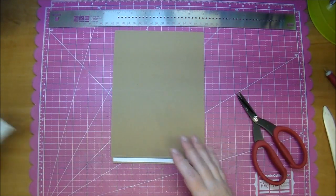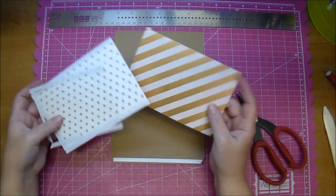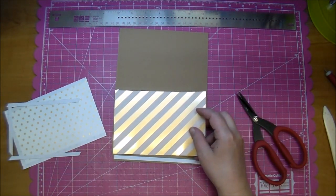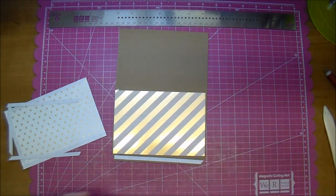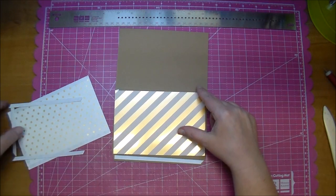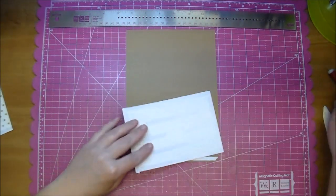We want to go ahead and add our pattern paper. So I have 3 papers here. This one is going to be our pattern paper for the front, and this is 6 1/8 by 4 1/8. Okay, and then we have some for the inside, but let's go ahead and just do the outside first.